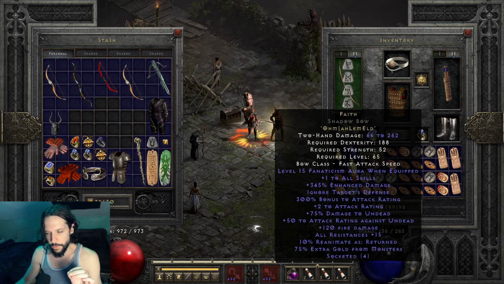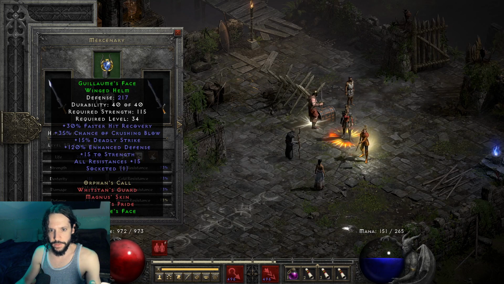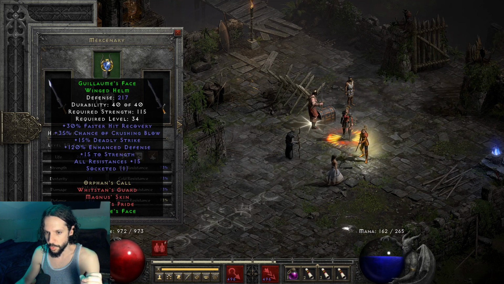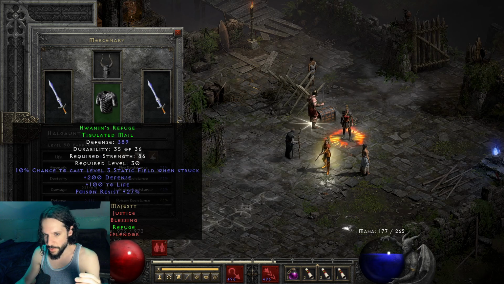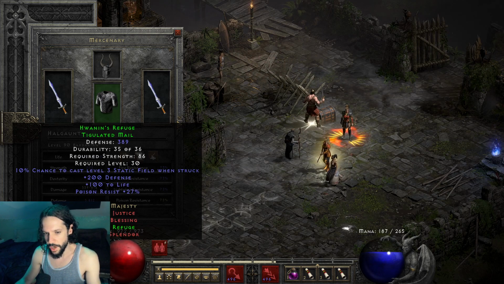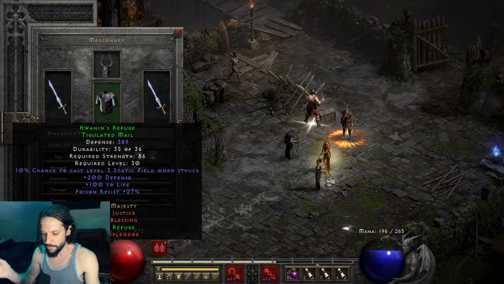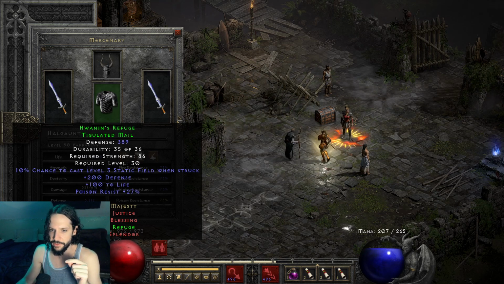Just real quick before we get moving on the gameplay section. Oh, wait. Let me talk about my mercenary. This guy has a G-face with an all-res jewel, plus 15 in it. So his res is almost capped. He's using Huainen's Refuge. 10% chance to cast level 3 static field when struck. I like this because he's right in the thick of things, and when enemies are hitting him, then they're losing a percentage of their health from the static field.